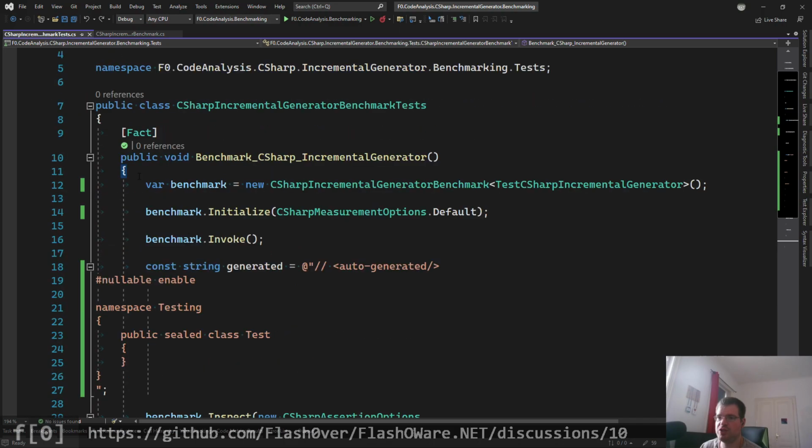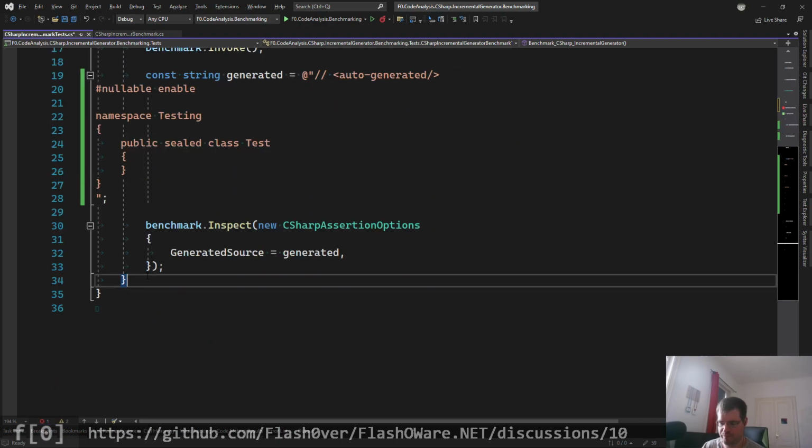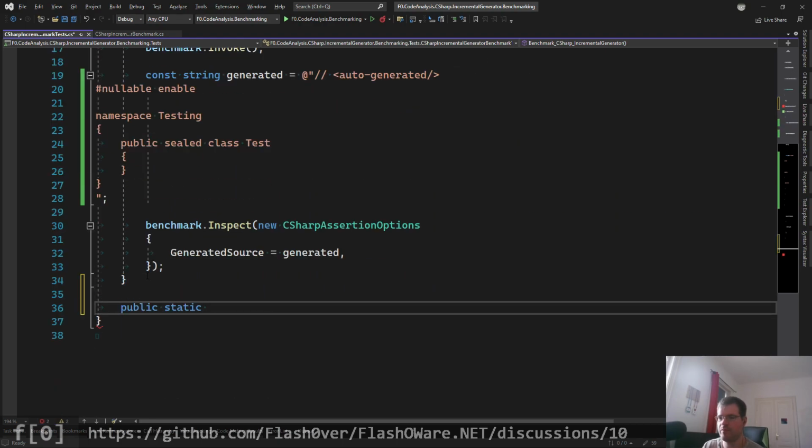So we could change this to two tests. Let's make a theory out of that and pass in not inline data, but what's the data options? Test case. Not inline data, but member data, yes. Name of test data.